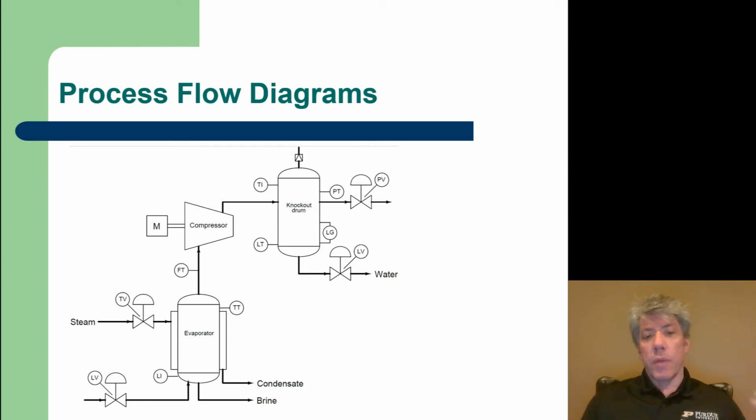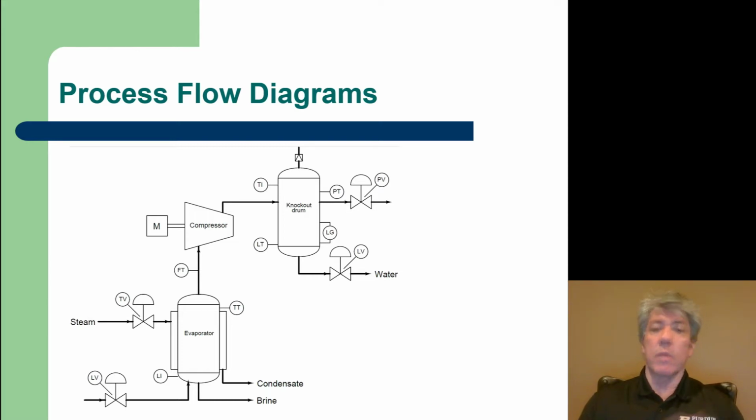So if we had, say, seawater coming in through that level valve, if you know anything about thermodynamics, you know that it takes energy to separate things. So if you're going to separate some salt out, it's going to take energy to do it. And so, of course, energy is coming in via the steam. It's giving off energy to the seawater in order to boil off, I guess, some fresh water. Anyway, so the TT, the final thing on that evaporator, is a temperature transmitter.